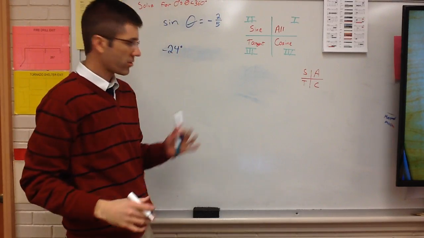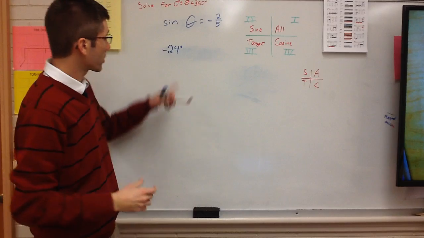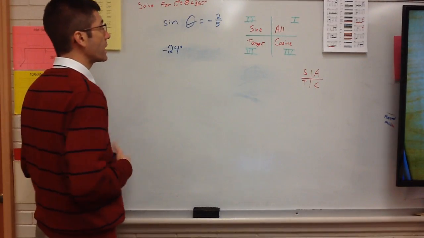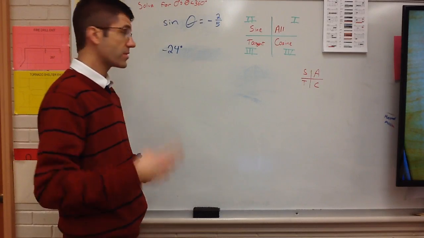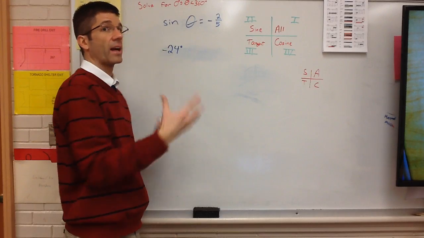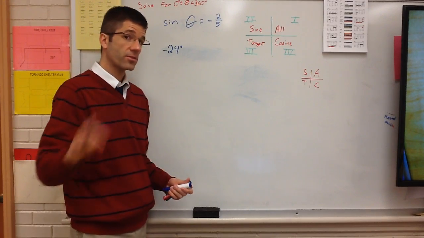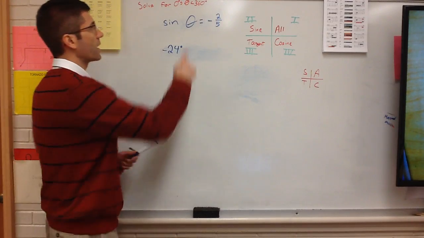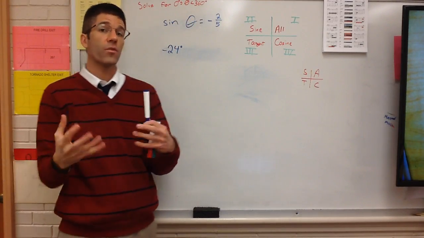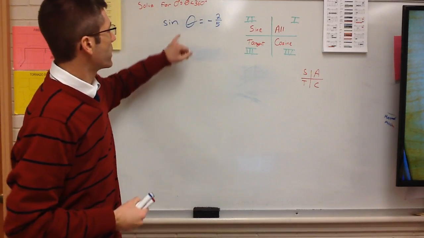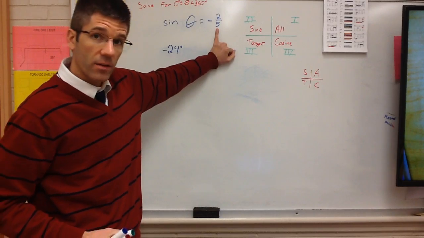Well, let's not do radians. Let's just stick with degrees. Okay, well, clearly that is not in between 0 and 360. So what we need to do is find out the two answers that are between 0 and 360, because that one is not the answer we're looking for. So even though this is an answer, it is not going to fit within the constraints of what our directions told us to do. So now we're looking for everywhere that sine is negative.